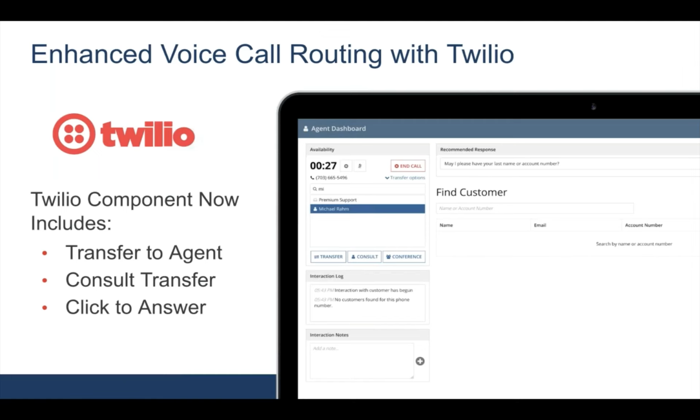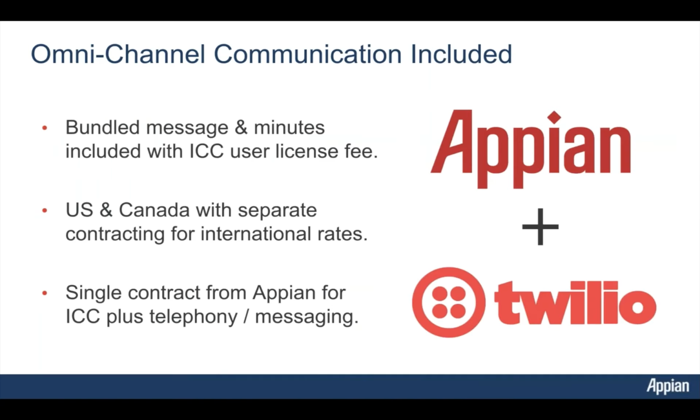Now, before I route it, I also have a consult transfer capability. So I can choose that consult capability. I can talk to that agent I'm about to route to before I actually transfer that customer call to that new agent. And then finally, a click to answer. The click to answer is going to make sure that the agent can acknowledge when they're ready to take that call, rather than auto sending the call directly to the agent and starting the call automatically.